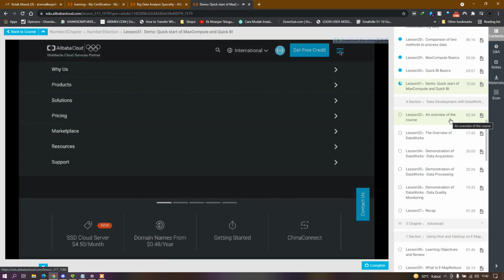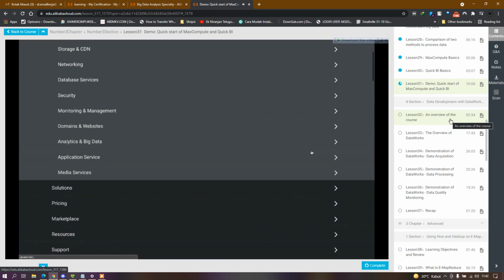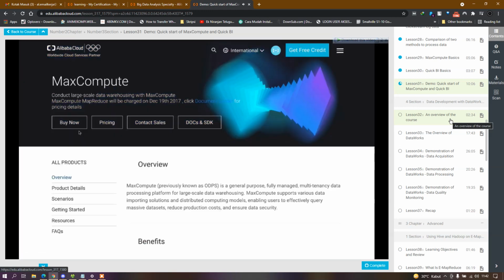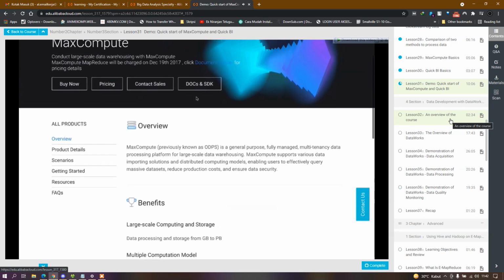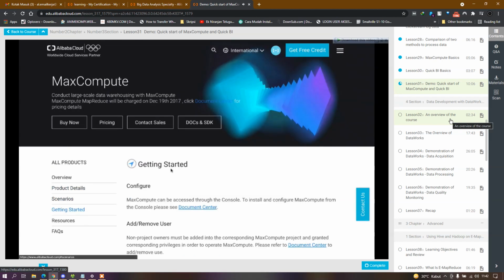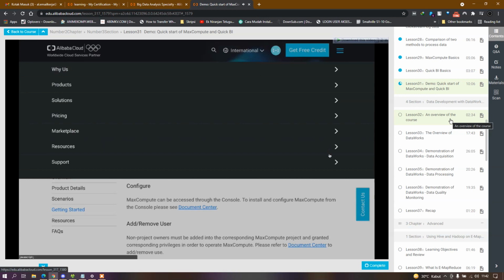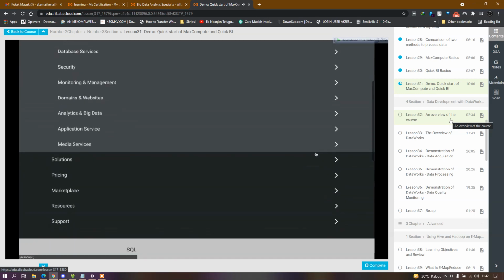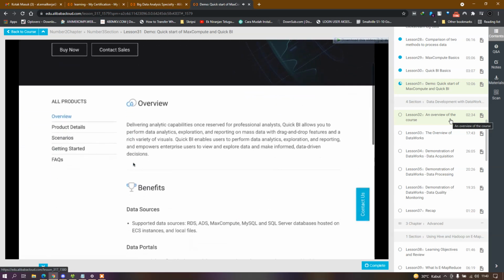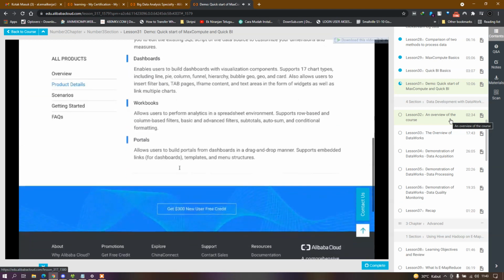We have just gone through two important components: MaxCompute for computing your data, and QuickBI for getting insight into your data. And these are the detailed information and instructions you may need to set up your own business. You may look into it to learn something that this course does not cover. This is QuickBI. This is the MaxCompute document. This is the QuickBI document. They all have a very good getting started guide for beginners.